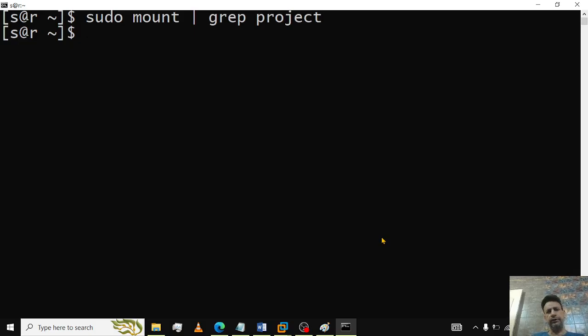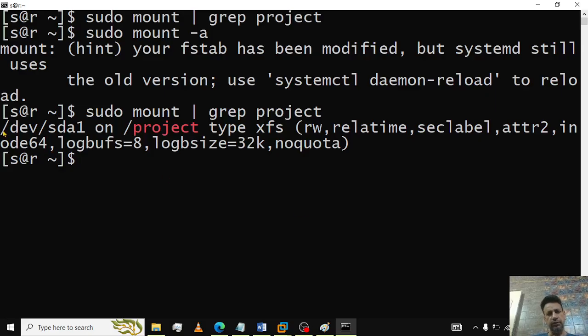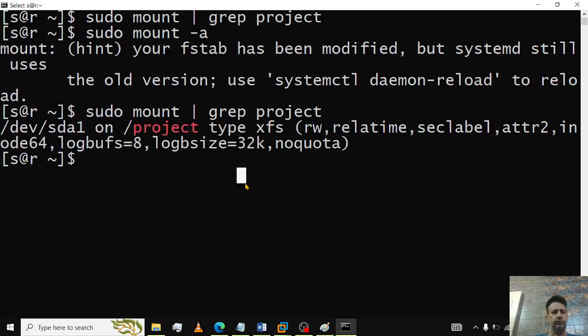So there is no mounting. If our /etc/fstab entry is good, we will mount from /etc/fstab with the command sudo mount -a. Now run this command again. Yes, now there is a mounting. So we have successfully mounted from /etc/fstab.